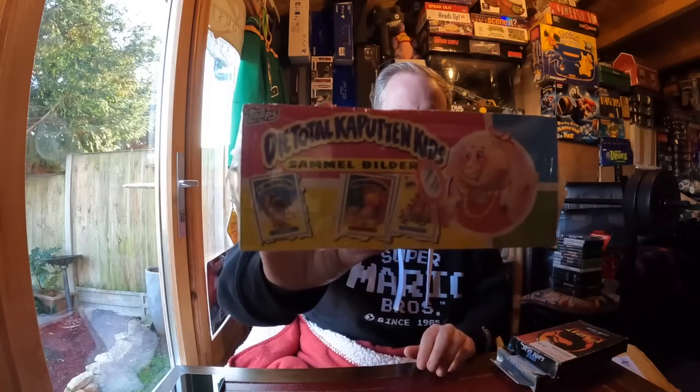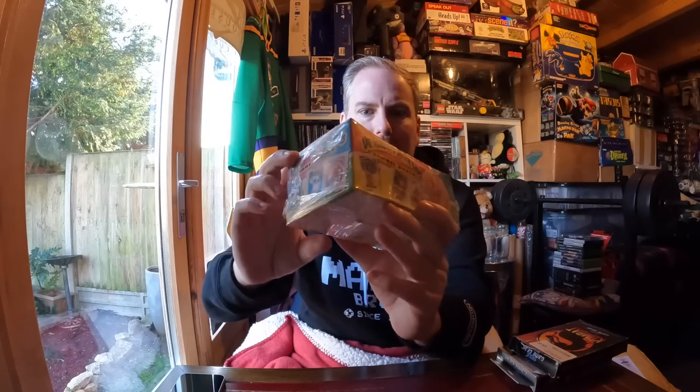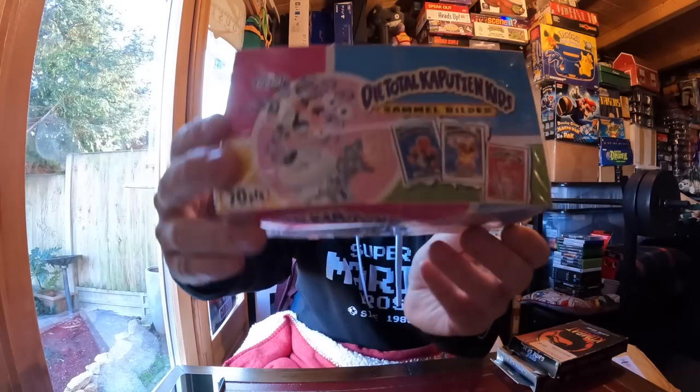One of the pieces my brother had from that clear-out - he'd taken all the little bits and stickers, including the scratch-and-sniff ones. Two of the boxes he had, which I didn't realise he'd taken, were what I think are Garbage Pail Kids sealed box tops from 1994. When I saw them I said 'let me have that' and he said yeah. The other box was a little bit open so we tore it open, went through the stickers - those will go into my collection because I've got loads of sealed card and sticker boxes.